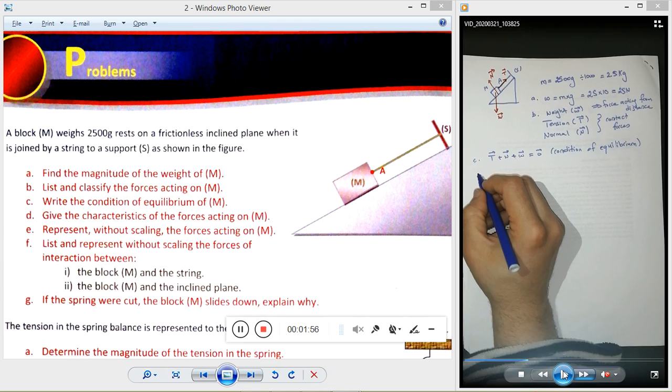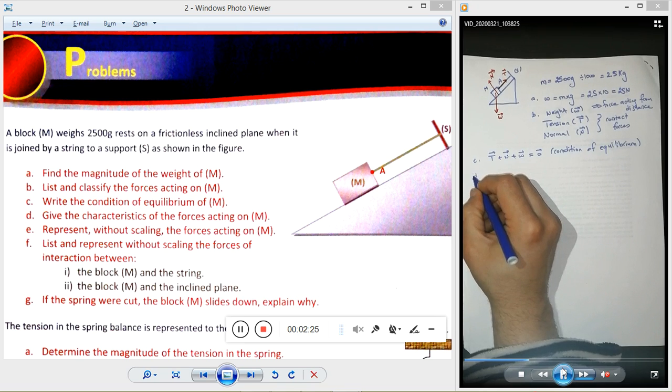We cannot continue after this step, since the forces, as you can see here, don't have the same line of action. The tension is oblique, normal is oblique in the other direction, and the weight is downward. So we cannot continue to the next step, as we always say between the tension and weight that tension vector equals minus weight vector. No, we cannot say that here. So we just stop in this step.